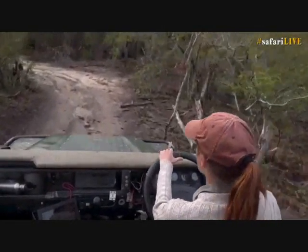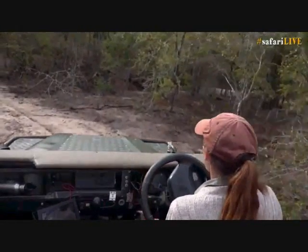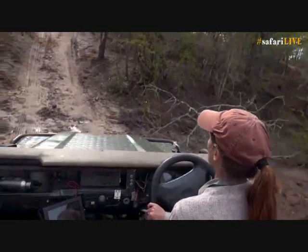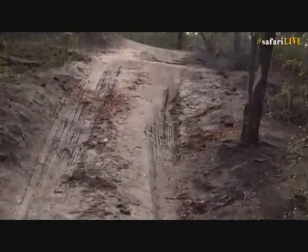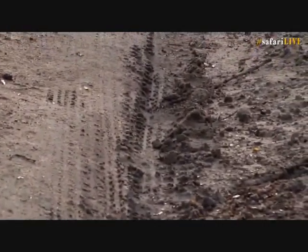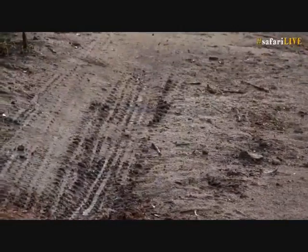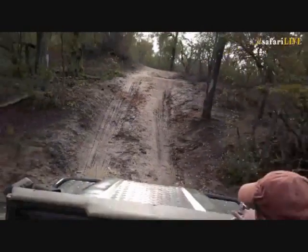Here's an important little lesson as we go through this muddy patch. For those of you that perhaps haven't driven in off-road conditions before, as we go up this hill, you'll notice just from the tire tracks that it's very, very slippery and very muddy, and you can actually see where animals and vehicles have slipped along this road. And this is where it's quite important, because you don't want to actually wreck the roads out here and make ruts that when the mud dries they're going to be difficult to navigate. You can see something slipped there.